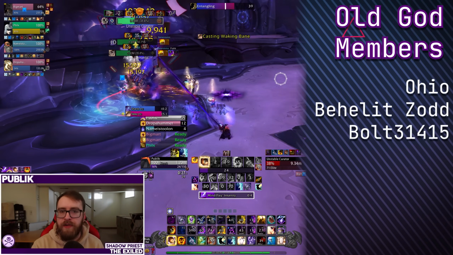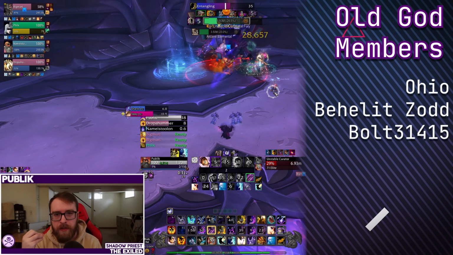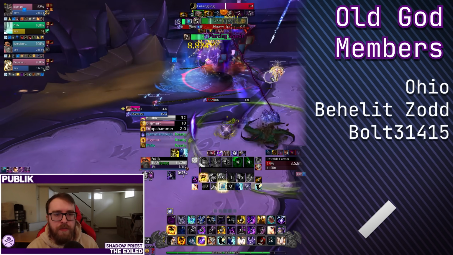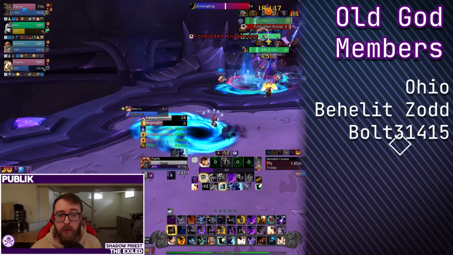But those are kind of the safe defaults for most people, and hopefully this video has given you enough information to help you choose what makes the most sense for your group. I think most people will be happy with Mind's Eye and Void Eruption, but Distorted Reality is there as an option, particularly if you are struggling with things in single target or like the style of spreading Devouring Plague.